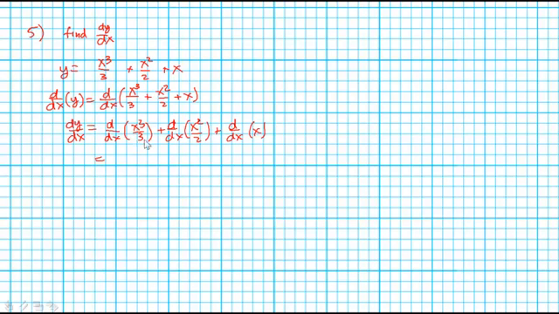And then I would say, okay, I've got a constant multiplier of 1/3 here. I've got a constant multiplier of 1/2 here. And the derivative of x, I can use the power rule for that, and we end up getting 1. I get 1/3. I can use the power rule for this, and I end up with 3x squared. I get 1/2. I can do the power rule here, and I get 2x plus 1. Those cancel, leaving me x squared. Those cancel, leaving me an x plus 1. So dy/dx is equal to x squared plus x plus 1.